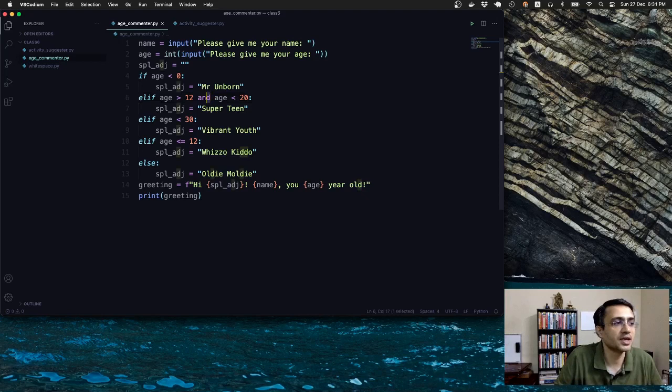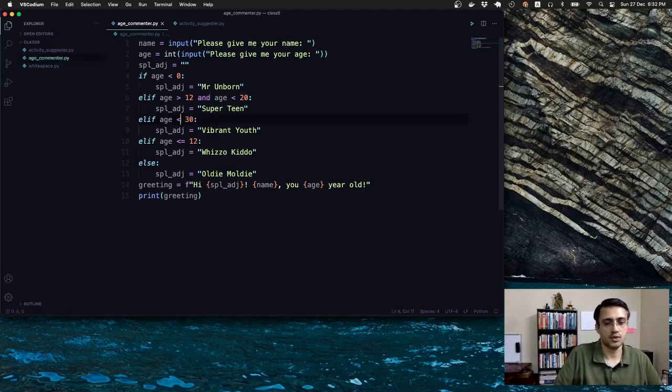And is a keyword in Python, which exactly means and, as I just said in English, right? This is the beauty of Python. You just said in English that a teenager is of age greater than 12 and age less than 20. That's exactly what this says. If age greater than 12 and age less than 20, then super teen.